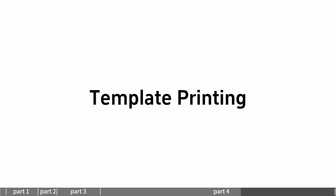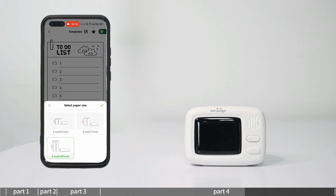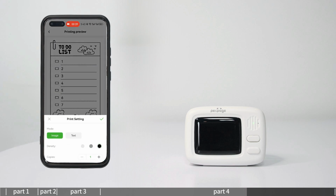Template printing. Enter template printing. Select the existing template section to print. The template content will be continuously updated.